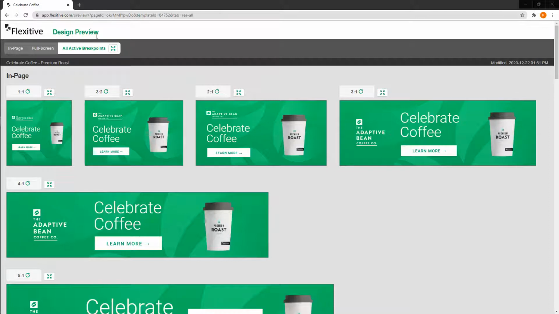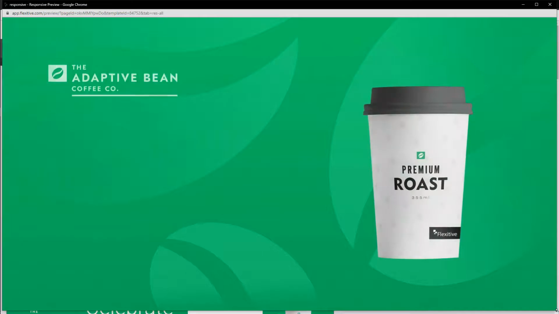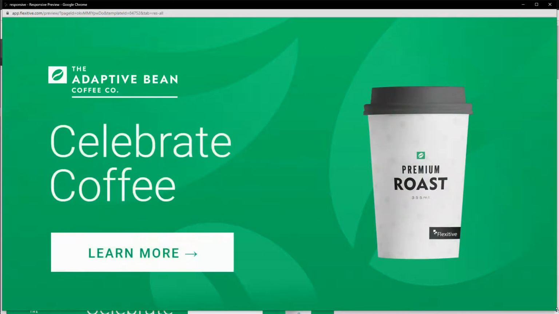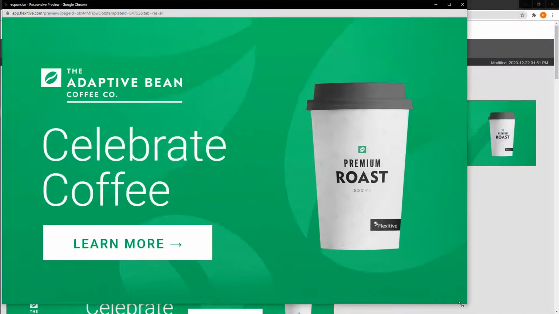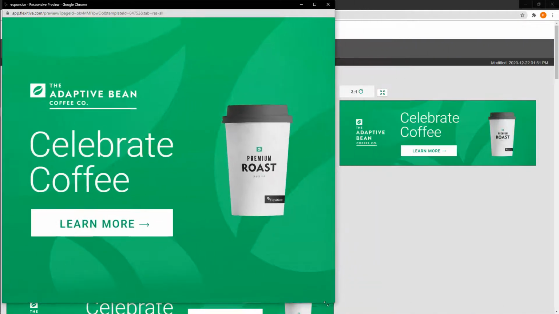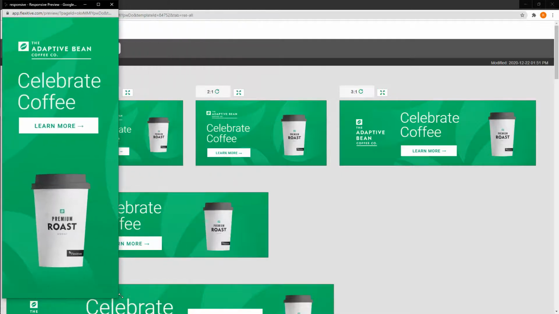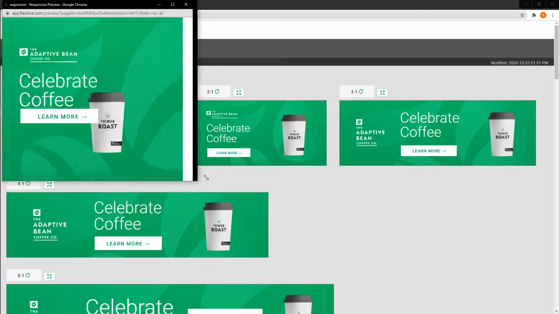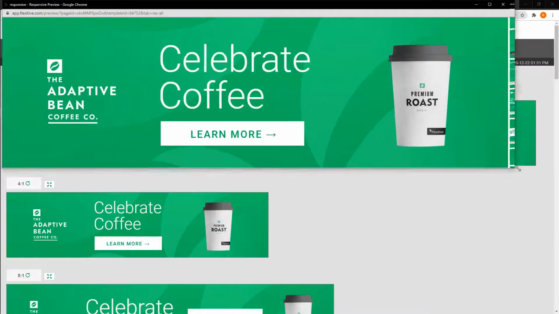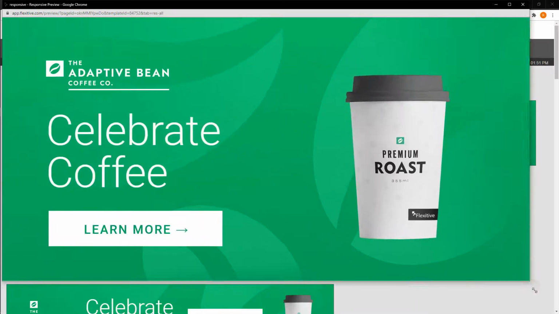Now, if you want to take a look at how this looks, I can click on this pop-out preview right here. And from here, you'll be able to see the design with the animations that we've set up applied. And as I resize this through a variety of different screen sizes and resolutions, it's able to adapt. Say, for example, if we go to more of a tablet size or to a size for a mobile phone, it's able to adjust to these different aspect ratios and resolutions based on those different responsive aspect ratios that we've created.